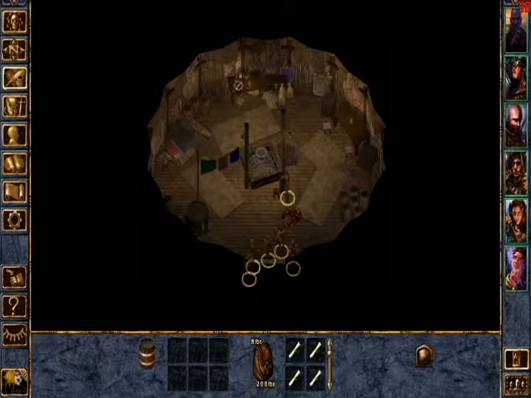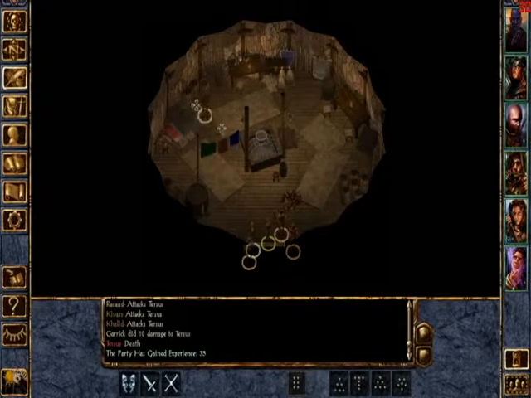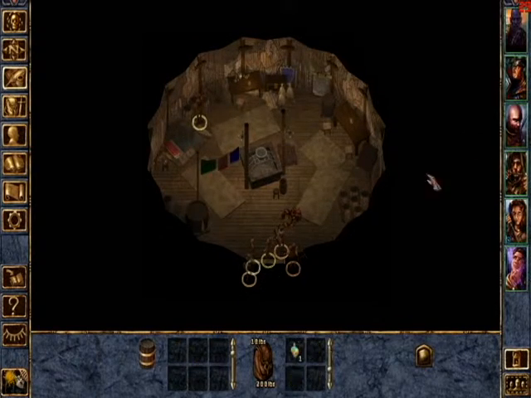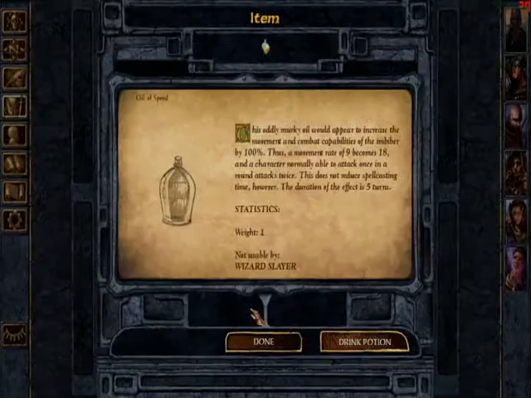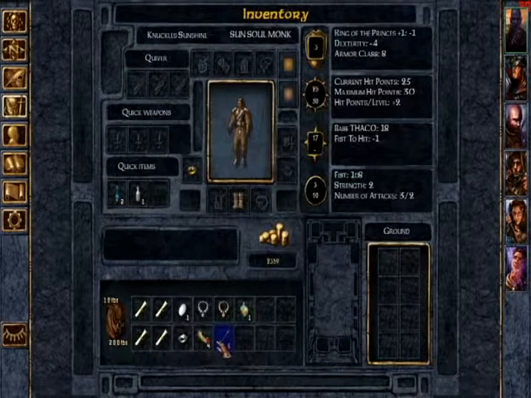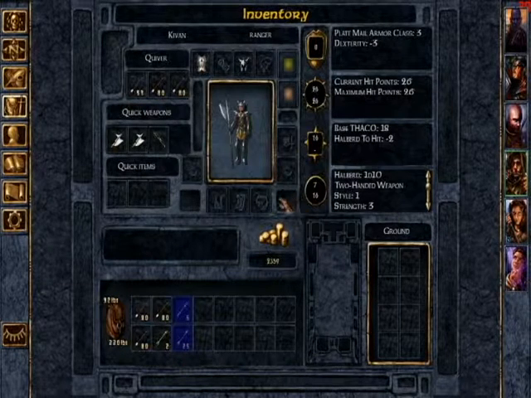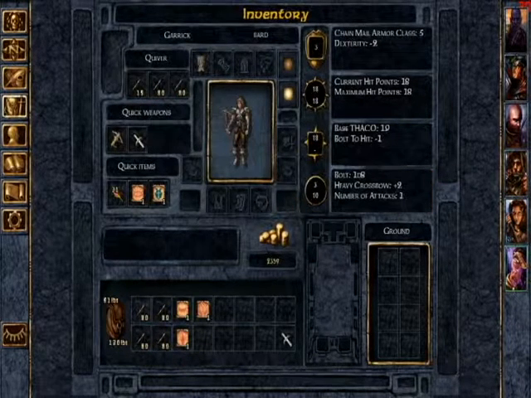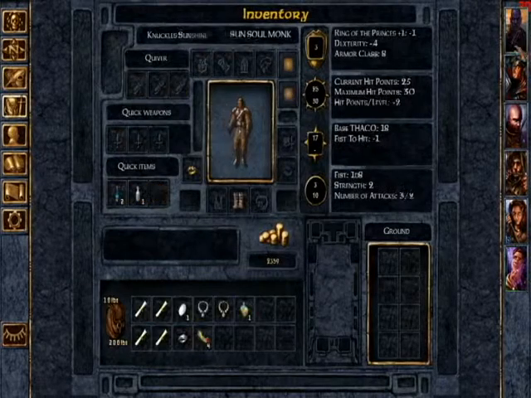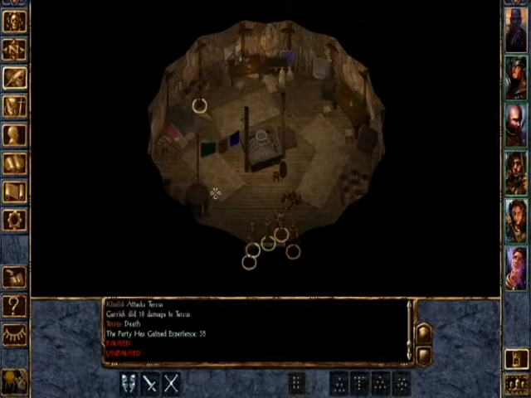Ooh, there's a chest there. It may be picked. I mean, it may be blocked. What is this thing? Oil of speed. Oh, it doubles your move rate. Okay. It's a lot of arrows you have. We're gonna give this to Jahira for now. Put that in her potion basket.